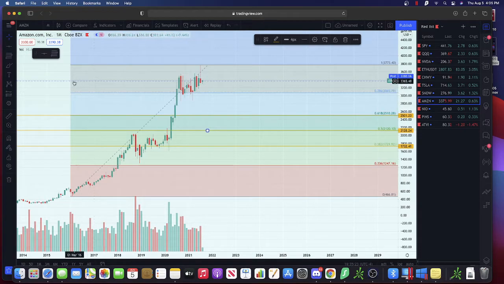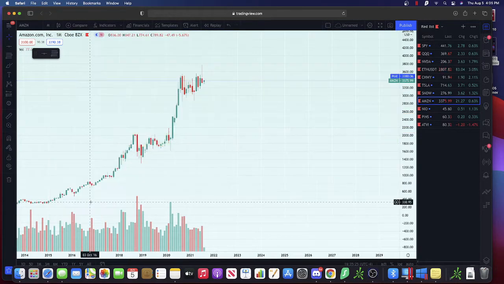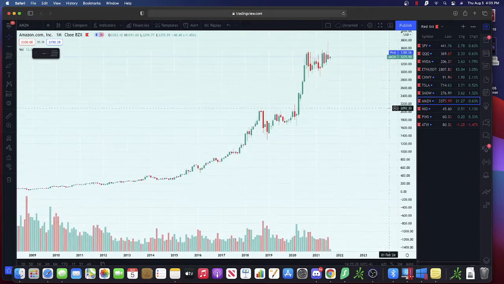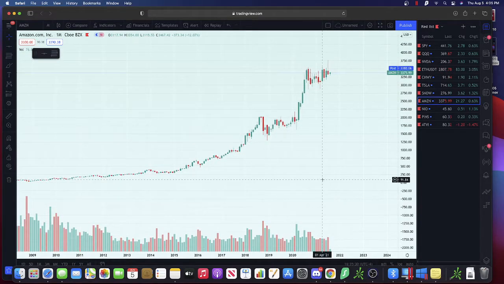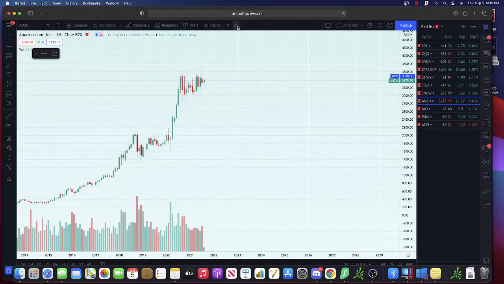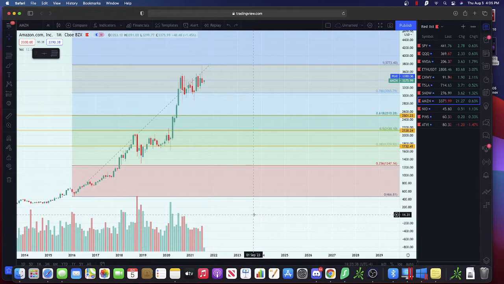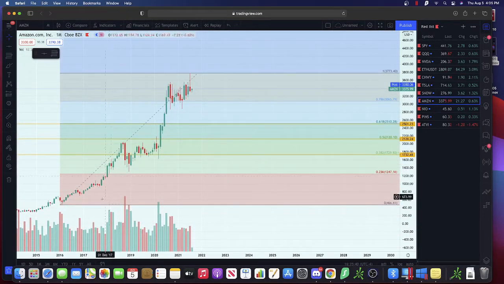So to best get this concept across, I'm actually going to show you how to use it over and over again on different levels. So we're going to start from high time frames and go lower. So on the monthly here, let me redo what I did. So what you can see is that Amazon's price had ranged, it started, and it climbed up slowly. It consolidated in some ranges before breaking through price ranges.